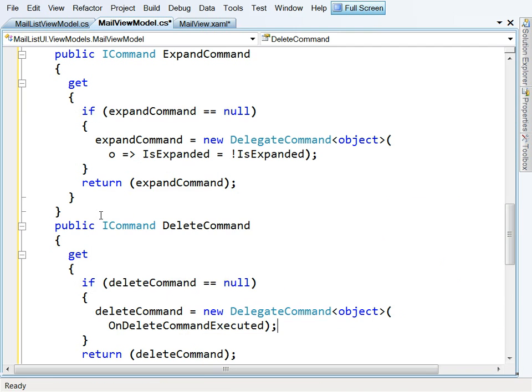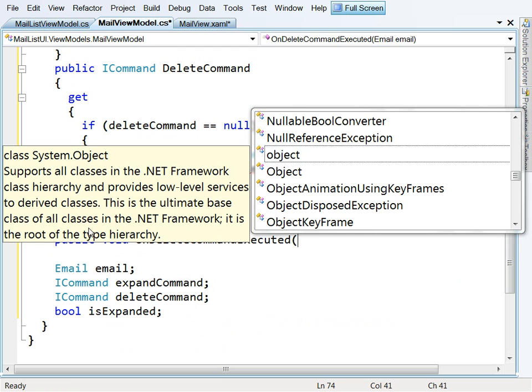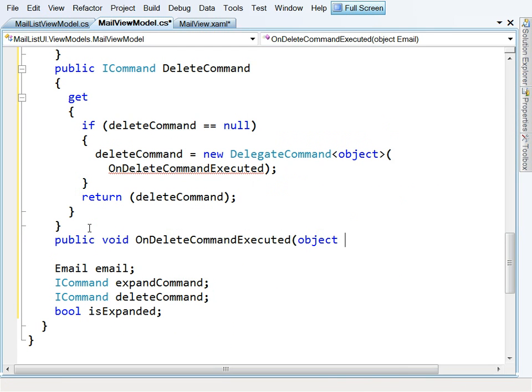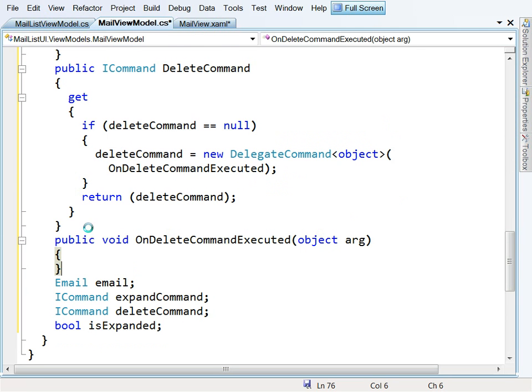So we'll actually write a handler for that, and we'll say public void OnDeleteCommandExecuted. I think that should be okay.